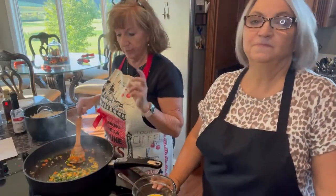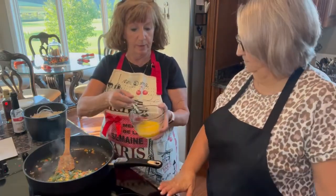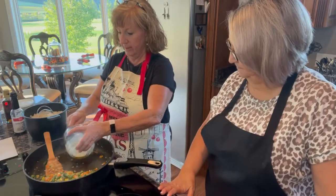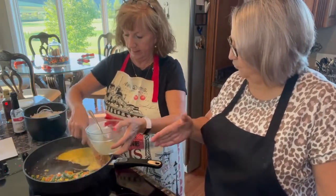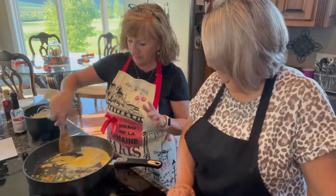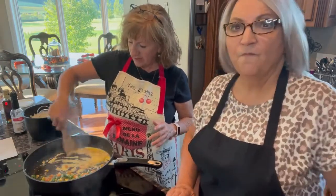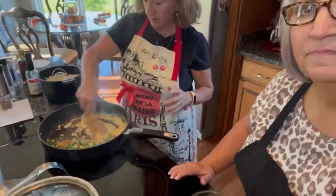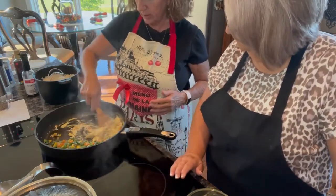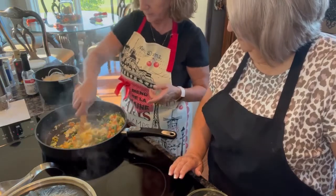We've been letting our vegetables, onions, and garlic cook, and now we can add our eggs. I always like to whisk them up first — it's two eggs. Scoot your vegetables over to one side of your pan and pour in your eggs and scramble them. It just takes a few seconds, then mix them in with your vegetables. After that, it's time to add the rice. You would be cooking your rice while your vegetables cook — in your rice cooker or however you cook it.